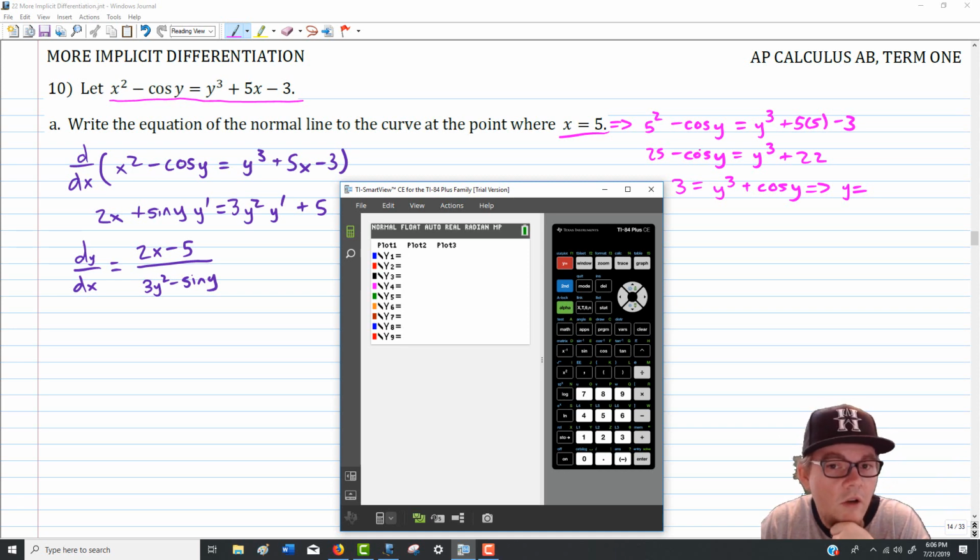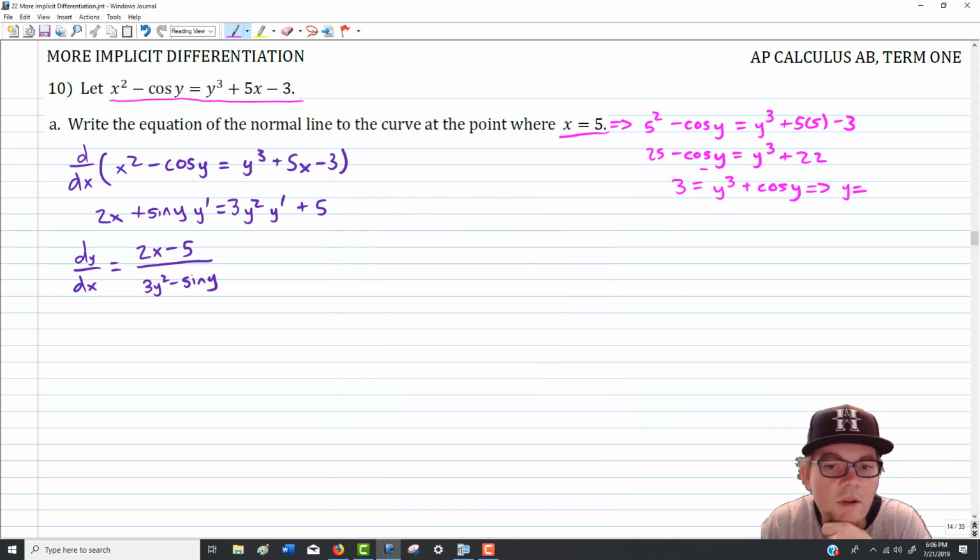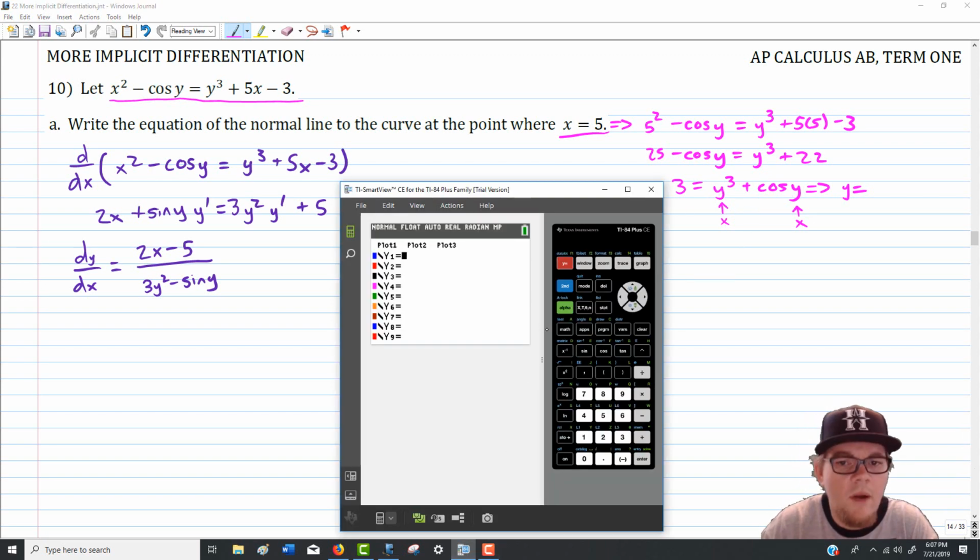What we can do, though, is realize that this equation can be solved on our calculator using intersection, as we have so many times before, if we just pretend like this is an x, and then remember that what we're solving for on the calculator is going to be the x-coordinate, but what we're really finding is the y-coordinate. It sounds a little bit weird, but in a sense, we just want to treat it as some dummy variable. We don't care what it is. It might as well be t or m or something to solve for. So let me illustrate what I mean.